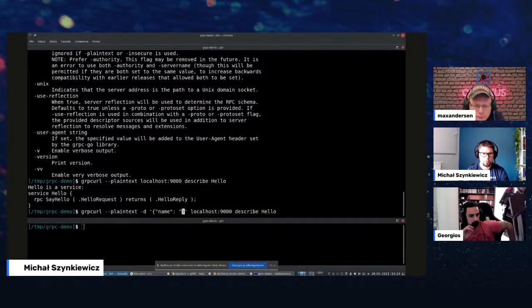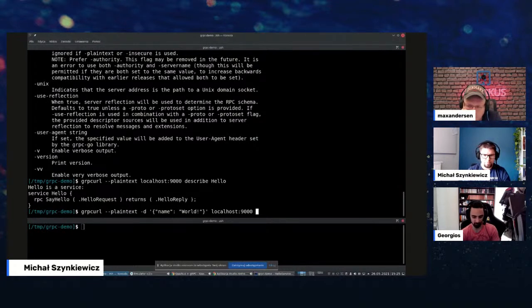But that service is running on port 9000, but the normal app runs on 8080, right? So the gRPC server is separate from the HTTP server that we're exposing. And it's exposed by default on port 9000. And if you run tests, it will be 9001. This is made for continuous testing, not to conflict with an application.